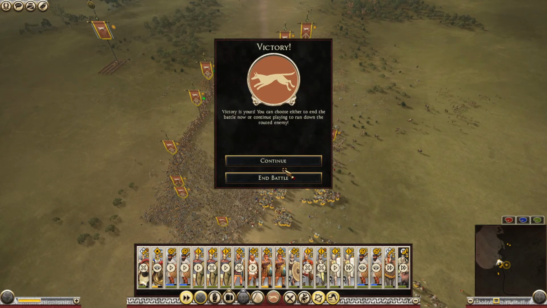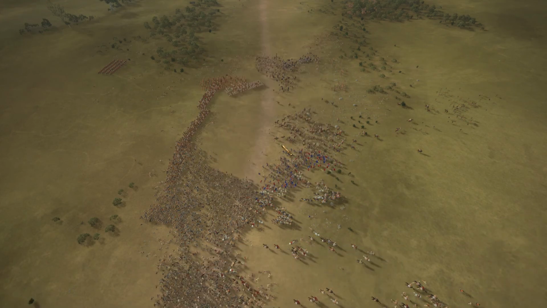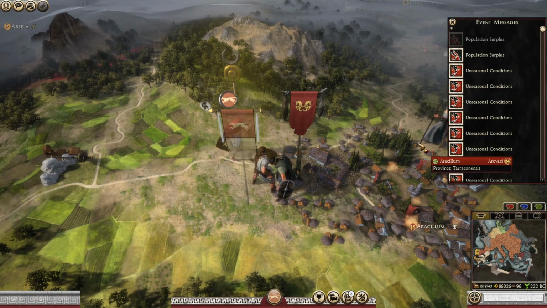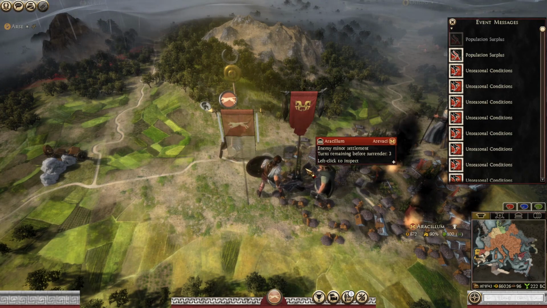That should be it in battle. Yeah, we lost 230, mainly from our frontline pike units, because of course they came under attack from all these missile troops, which gave me a bit of a problem, but we should be okay. And down they go.